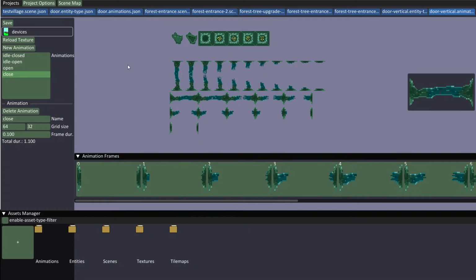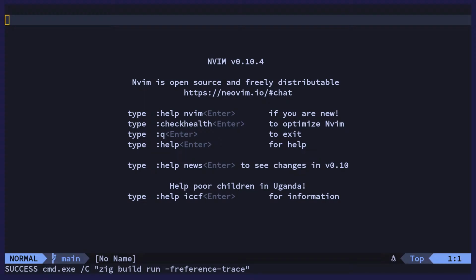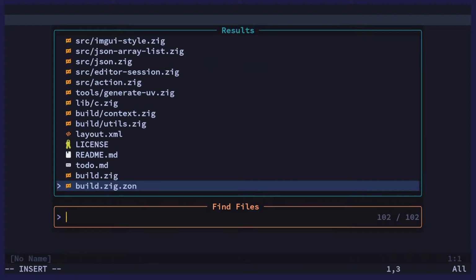So let's start there. So let's fix that animation bug first.